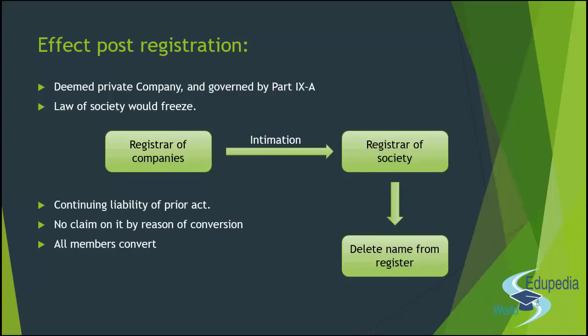So all the members convert, and all the business, or to say all the undertaking of the Interstate Cooperative Society, will also vest with the producer company. And when I talk about the undertaking, I talk about all the properties, debts, liabilities, assets, rights, privileges, obligations, any contract they had, any money they had due, any matters unresolved, whatever it is, everything. The entire business will be shifted from the society to the producer company.